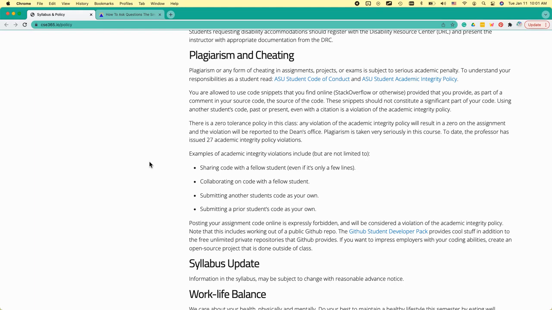Also, when you ask questions to us, we cannot do the debugging work for you, unfortunately, just because we have too many students to take care of. But if you can really minimize your question, like think about a question that we can answer quickly, let's say in 5 to 10 minutes, we can help. You can ask us questions like, I came across this specific error. This error says permission denied. What does it mean? But before you ask questions like that, please make sure that you Google yourself first, because many questions can be answered by Google.